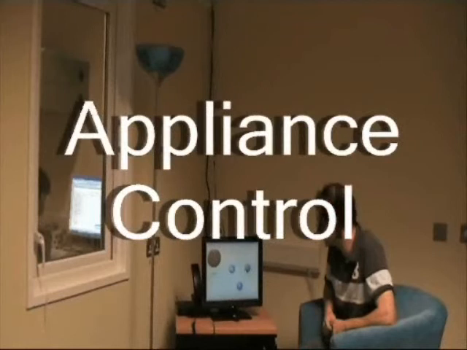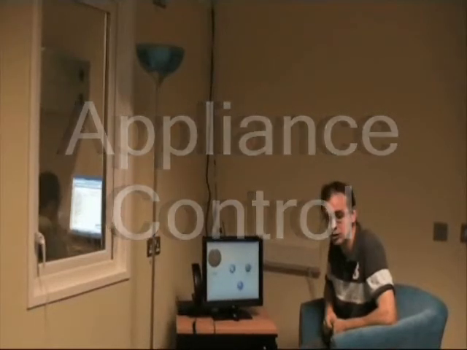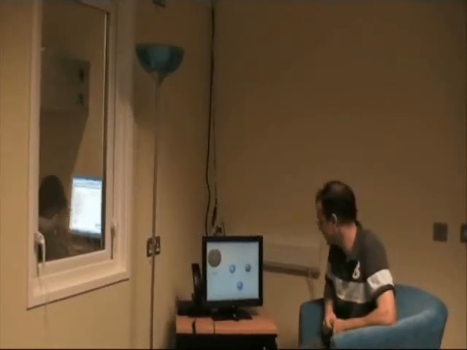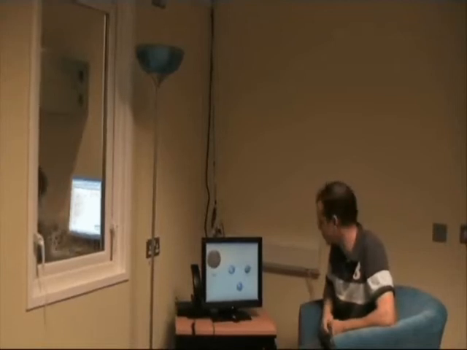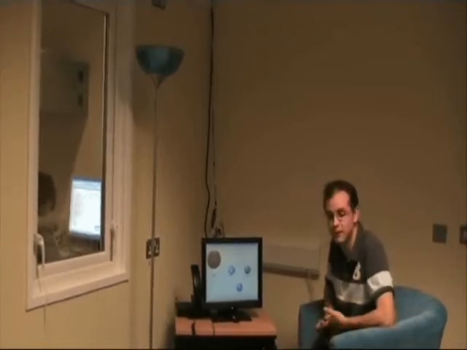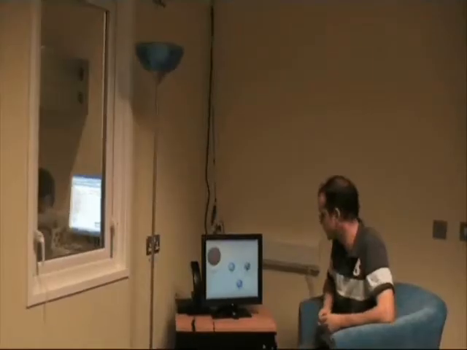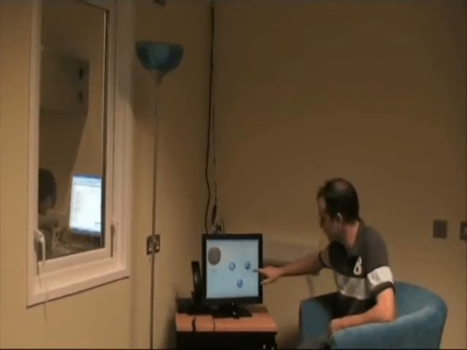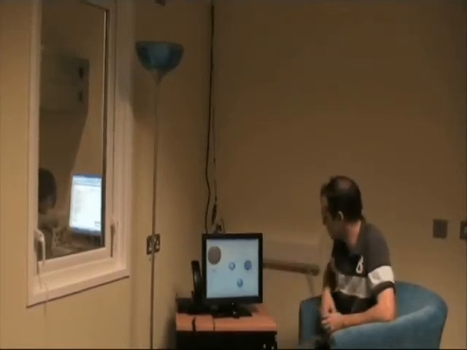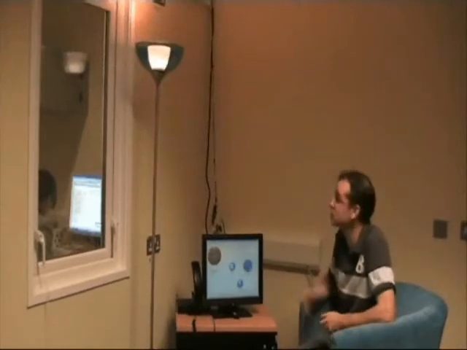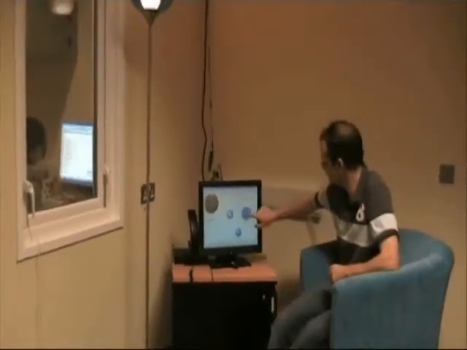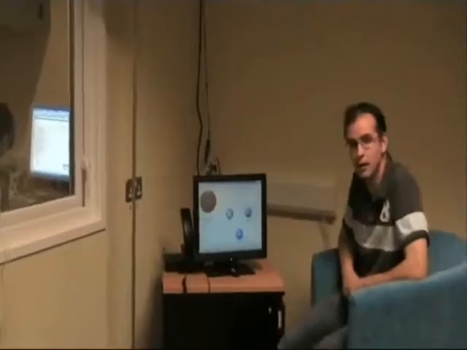Okay, we're going to demonstrate one of our device control services. At the minute this has been configured to turn on and off a lamp, but could be configured to turn off any sort of appliance that's connected to the supply, such as a radio. But for today we'll turn on and off a lamp, and this is done simply by pressing the lamp button on the main screen. As you can see, this turns on the lamp, and pressing again will turn off the lamp.